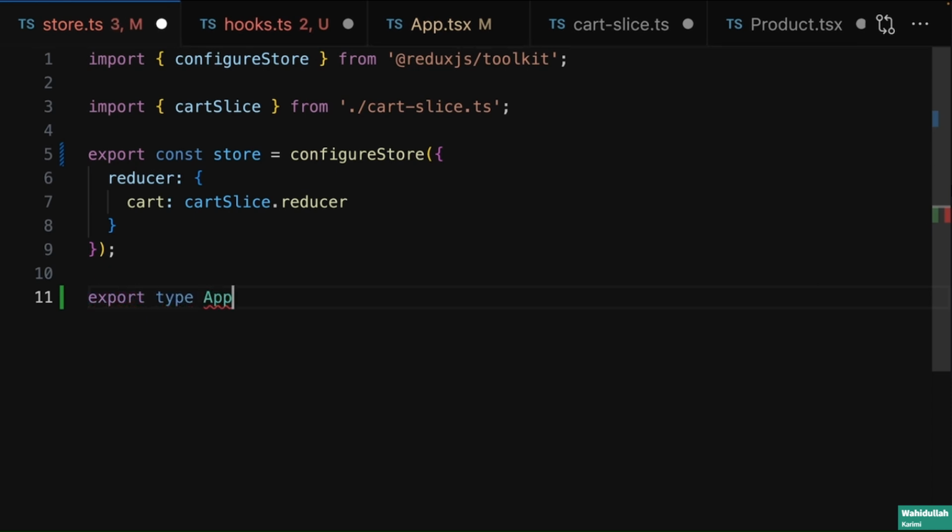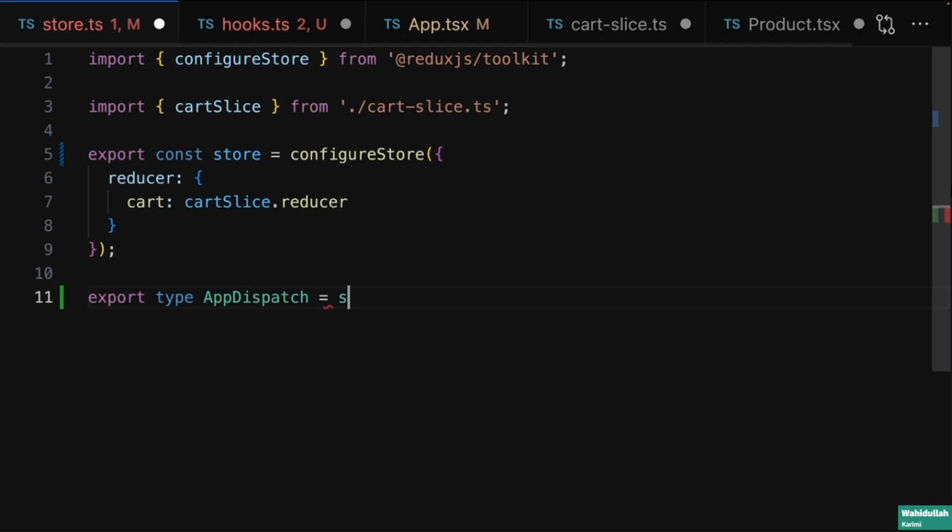And you can name this type AppDispatch, though the name of course is up to you. This type should in the end describe how dispatching will work or which kind of data will be involved with dispatching in your application. You can get that information by accessing this store and then there the dispatch property.